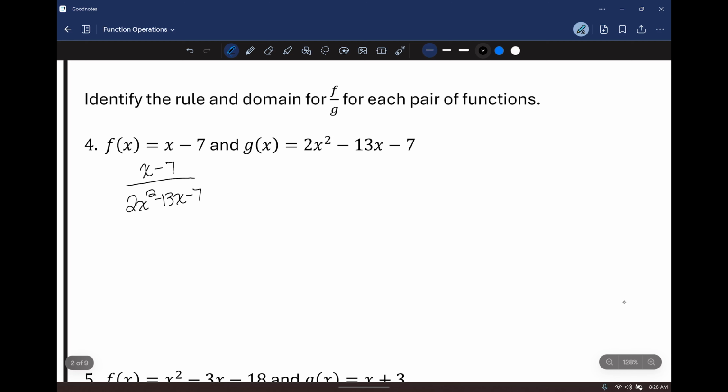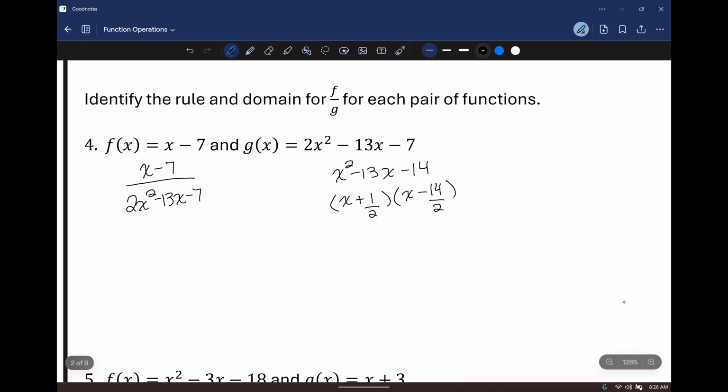So I'm going to go ahead and factor that trinomial on the bottom. I have a 2 in the front, so I'm going to multiply that times the back, do the illegal move. That gives me 14. Since I have a minus in the back, I know I have one positive and one negative, along with my x times x for my x squared. And the two numbers that multiply to make 14, that subtract to make 13, would be 14 and 1, and I do need a negative 13, so 14 will have to be negative and 1 will be positive. And then I'll undo that illegal move by dividing both of these by 2.